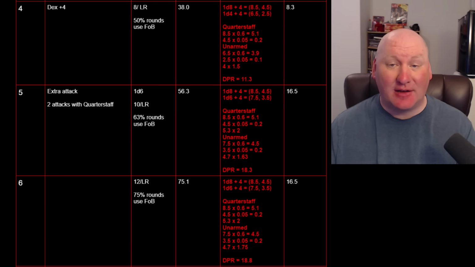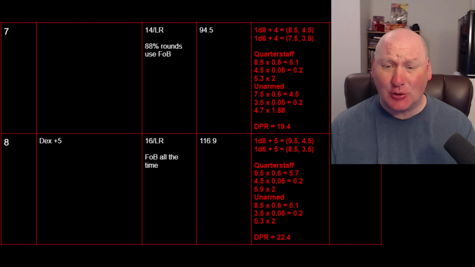Level 6, 12 key per long rest. That's 75% of the time we can Flurry of Blows. We're up to 18.8. Level 7, 14 key per long rest. Now 88% of the rounds have Flurry of Blows. There's our math. It's 19.4 DPR.